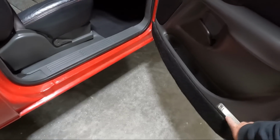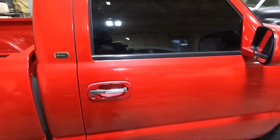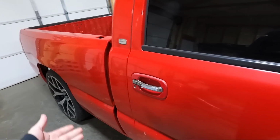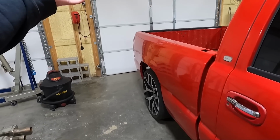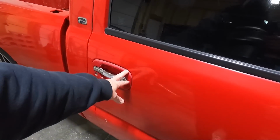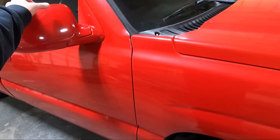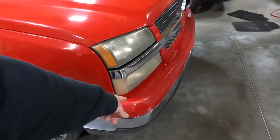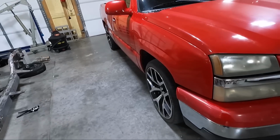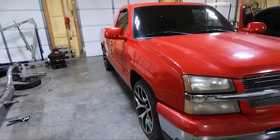You guys can see I don't know what's going on with the lights here, but on the outside, you know, door handles, we're going to do something there. I'm hoping to do, if we decide to go with a bumper, I'm hoping to buy a paintable bumper, do it red, get door handles to my painter with the rear bumper, mirrors, the top plate here, the grill is also peeling. The rest of it we're going to have to kind of just paint correct. I'm not painting this whole truck. The truck is rust free.